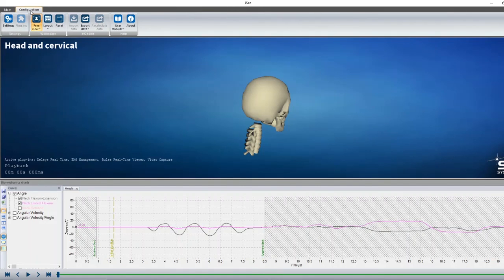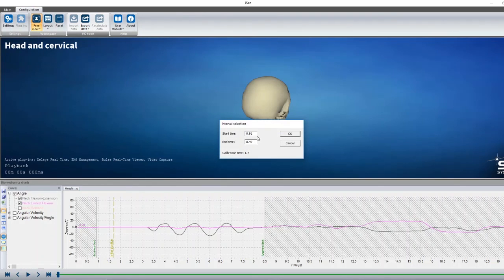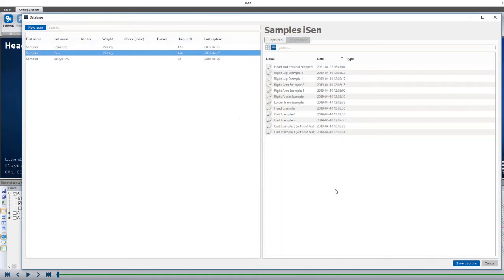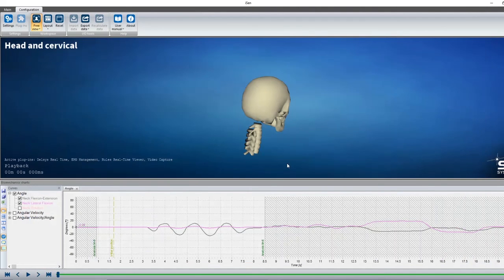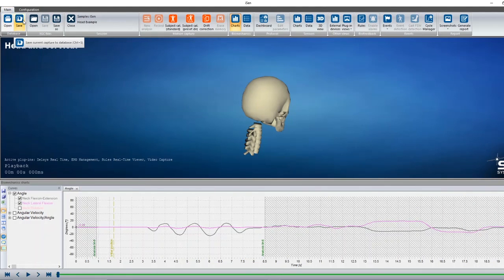And if I go to configuration and export data, here's the new button called interval to database. The system will automatically take the start and end time from the analysis limits event. I can click on OK, and now it's asking me where to save it. I'm going to save it on this subject here, give it a name, and now I'm able to see that in my database.